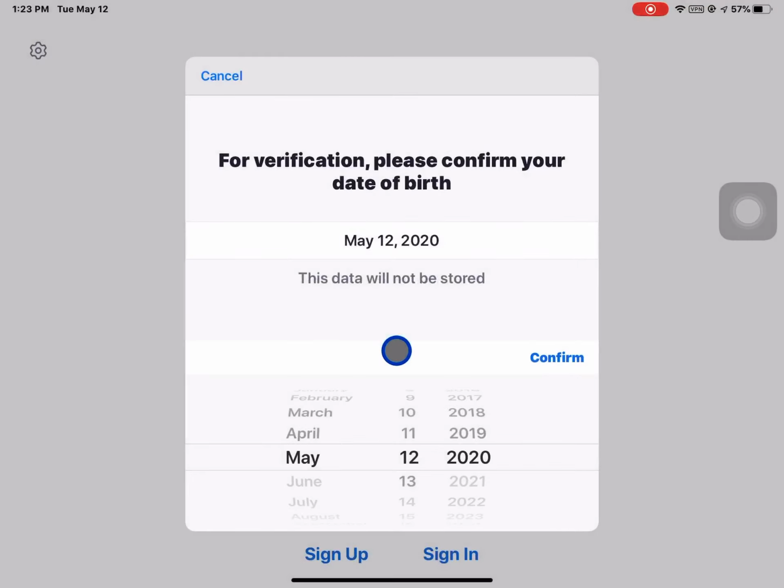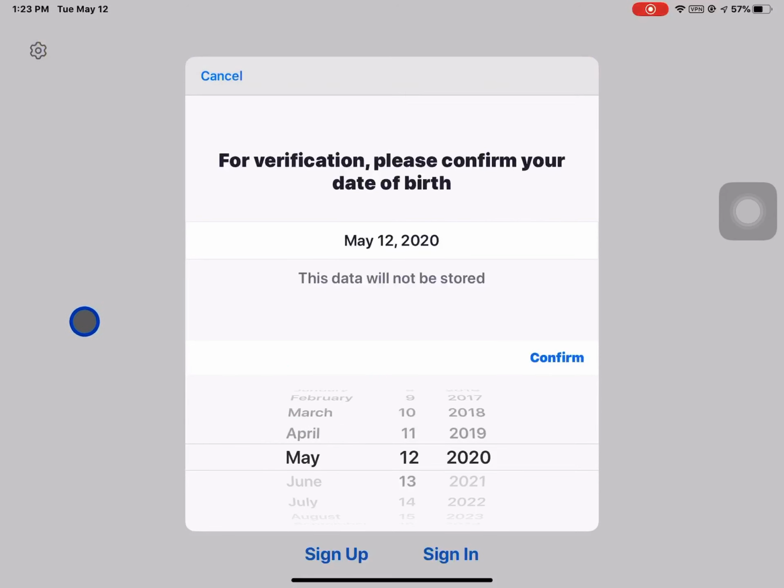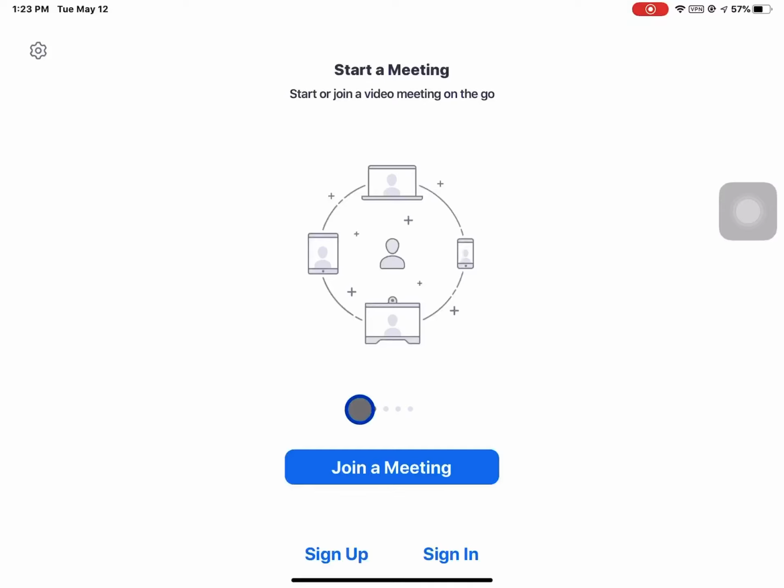And it didn't work for me because maybe it knows I signed up already. I'm not sure, but it should work for you. I will figure that out if it gives you the same problems. But it should work for you. So if you go back to this screen, I'll cancel. I'm going to sign in.